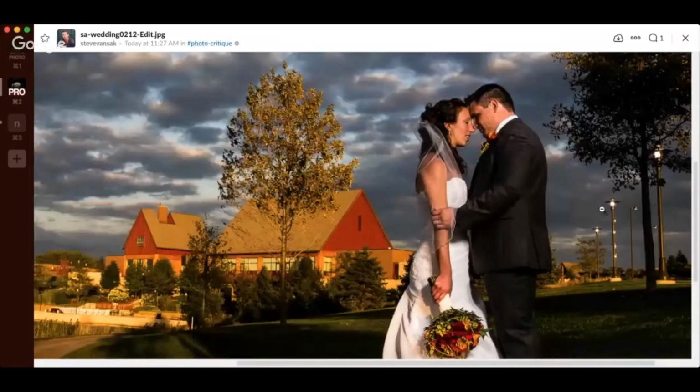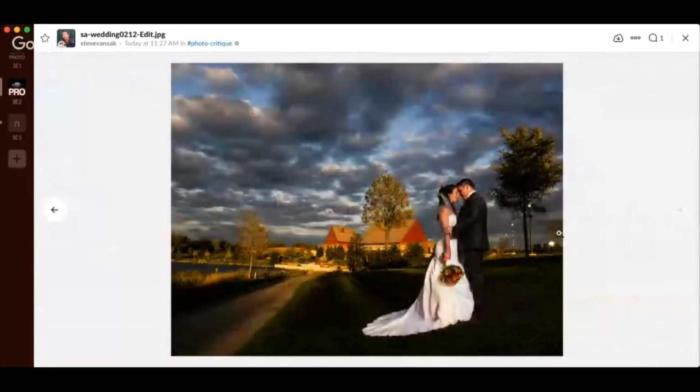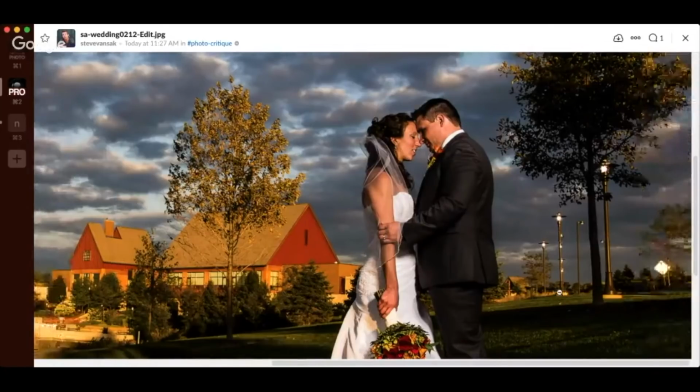I'm on the fence over if these light poles are adding to it at all. I'm thinking from the standpoint of if the bride and groom love this image, which I'm sure they did and do, and they decided, you know what, I want to print this big, we want to print this hanging on the wall. All these things are going to reveal themselves, right? Right. And to be fair, if I had a client come to me and say, "Well, I'm going to put this in my album," I would go through and I would remove those light poles. I would remove that sign.